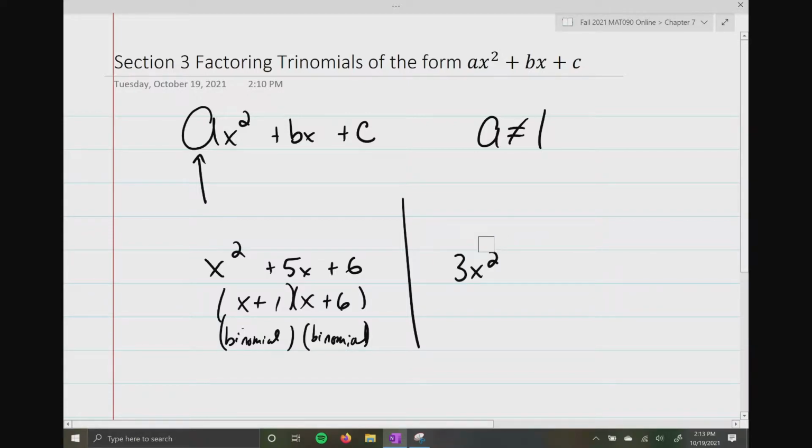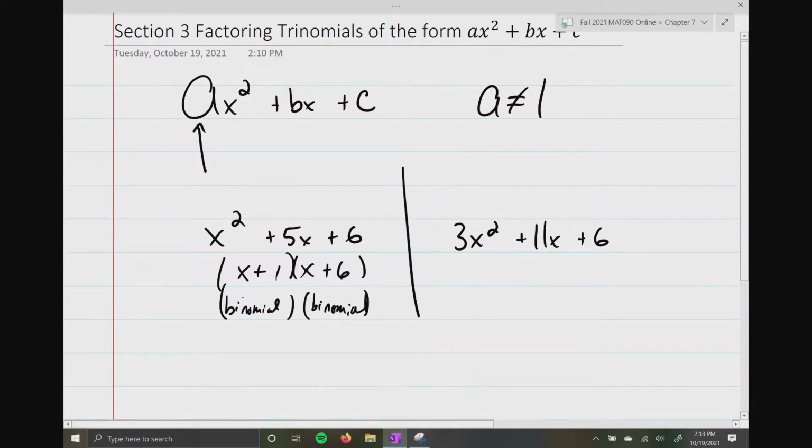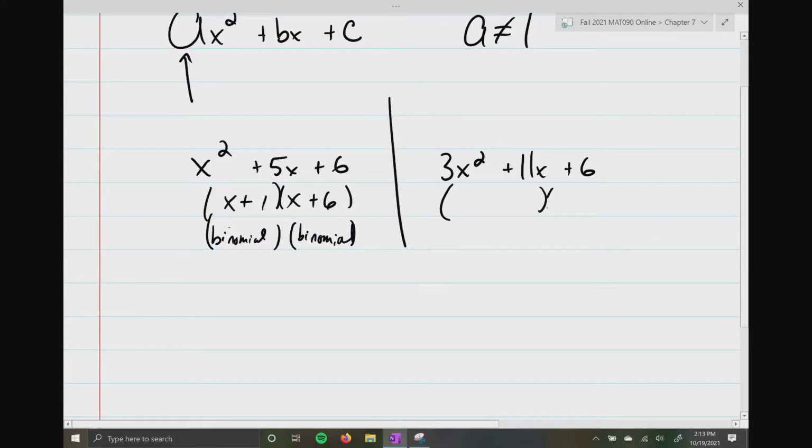What we're going to be looking at is a problem that looks like this: 3x squared plus 11x plus 6. And the issue here is if we were to just use our technique from the previous section, we'd write the x and the x and then the plus and the plus. All that would be the same. But here's the problem. Since we have this number out front, the number 3, the question is, does the 3 go in the first binomial, or does it go in the second binomial? And that means everything for us, okay? Because the position of that 3 is going to change a lot of stuff.